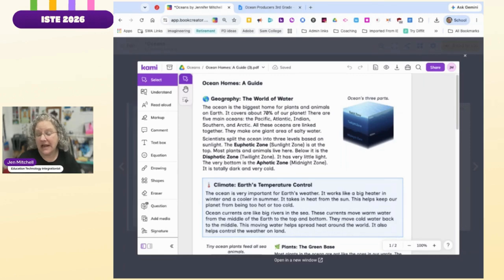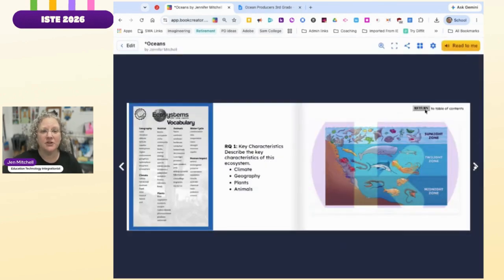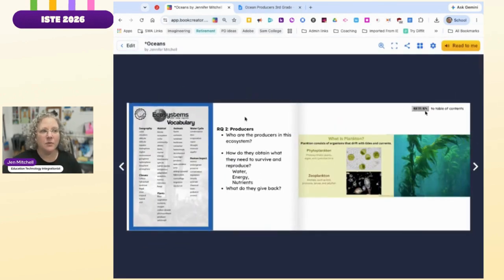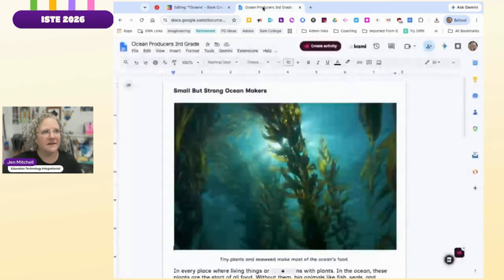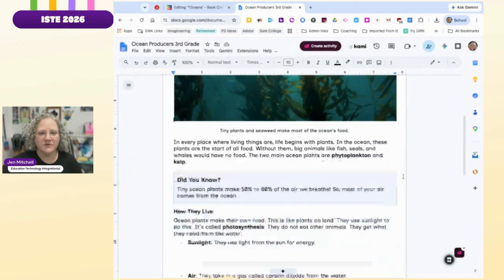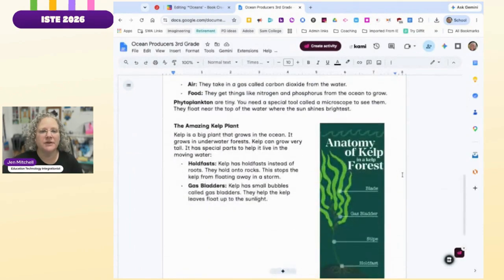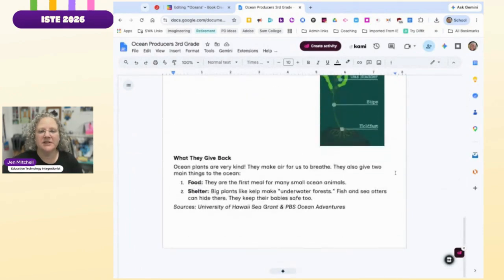You can always log in as your student, and if you're not sure how to do that, talk to your IT people at school. So now that you see what it looks like, I'm going to show you how I do this. I'm going to be working on this page for producers. I already have my images here, and they are linked to their original source, just FYI on that. And then I have here my article for students to look at about producers.